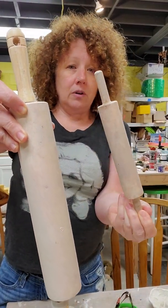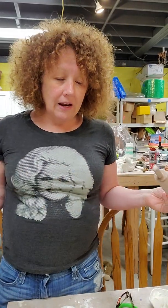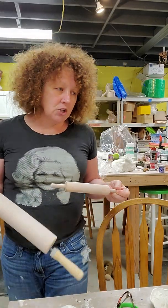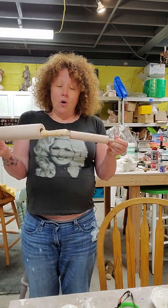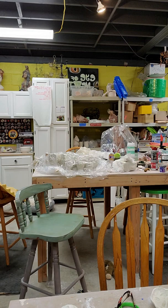Rolling pins. I no longer have a slab roller in my studio because I don't like any of my stuff, even functional, to look like it was made by a machine. So I'd much rather do things by hand to make things feel organic and clean. So those are really important to me. Let's see, let's talk other tools.